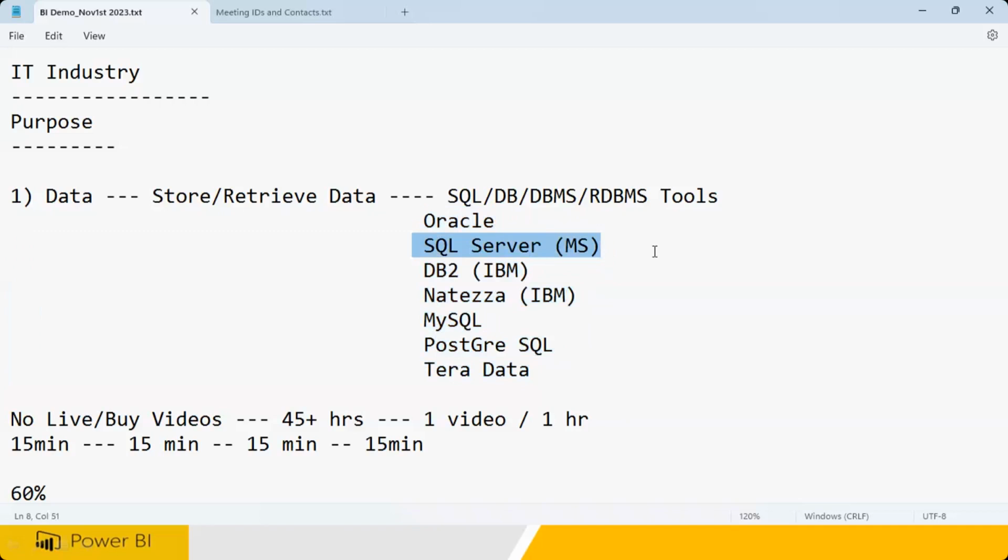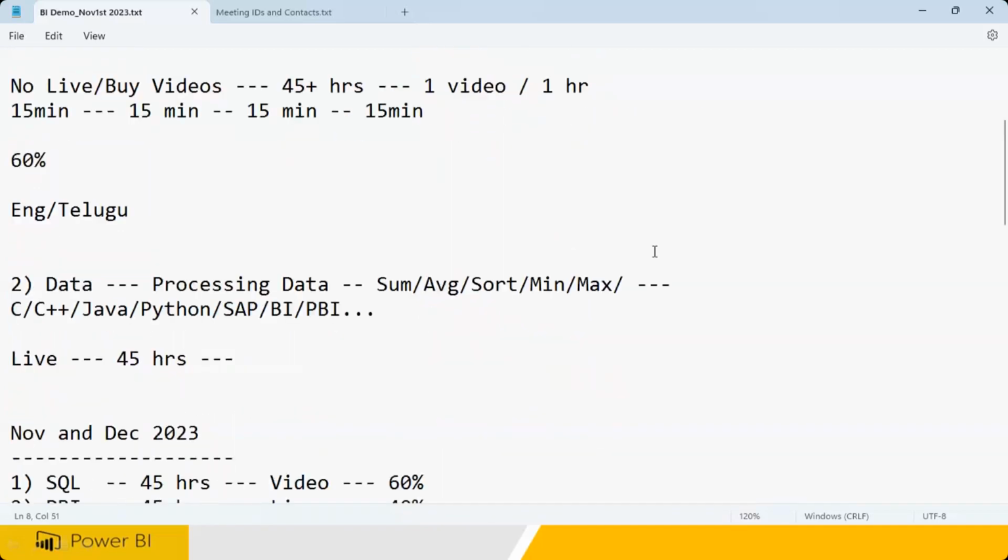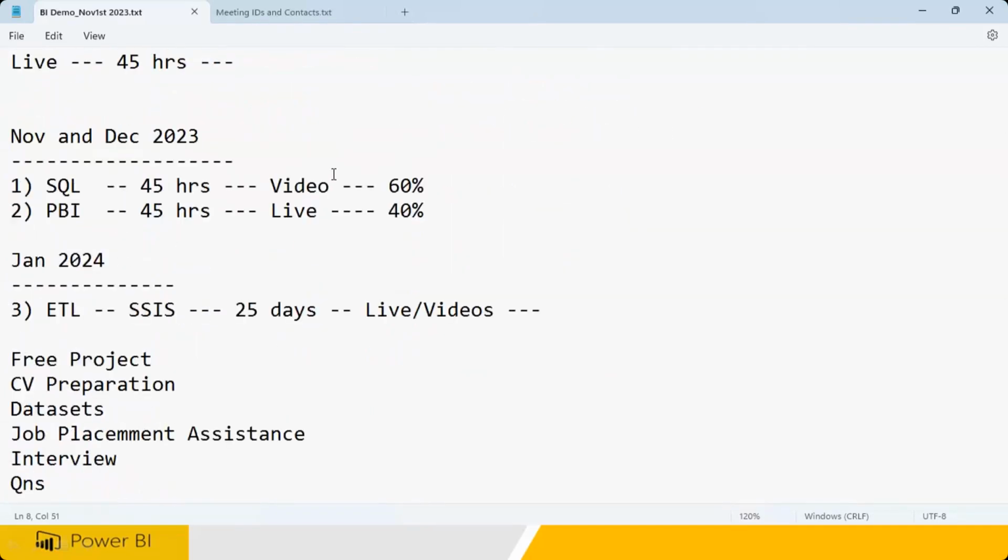So I told you yesterday, SQL Server live classes we don't have. You have to take the videos and practice them. 45 hours of SQL videos we are going to be giving as part of this training. You have to watch one video daily in the evening and write the notes. Power BI daily live classes will be there at this time. Clear? If you have any SQL doubts, you can ask those questions in the Power BI class the next day, or you can also mail me your issues.